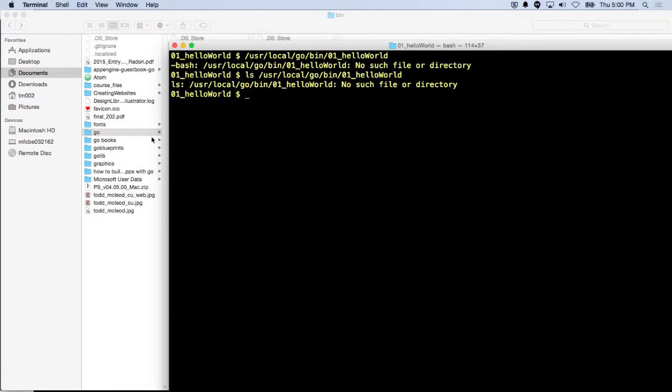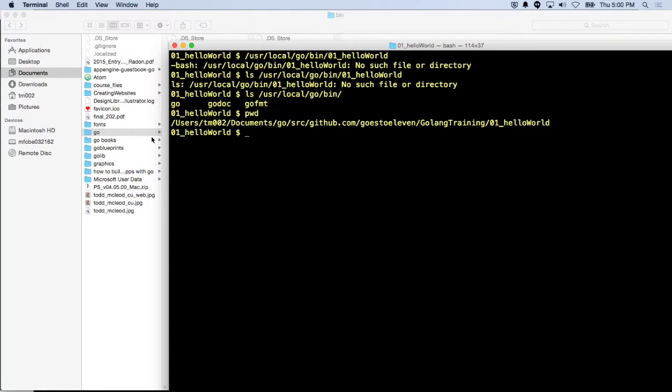Oh, it doesn't even say that's a folder. Well, it's a file. It should just come back saying that file. Yeah, it says no such file. Oh no, where user local go bin. Oh, it's missing something in between. Oh, I need this, because I'm in the wrong place. Oh no. Here, let's try that. My home directory, documents, go, bin, O1 hello world.